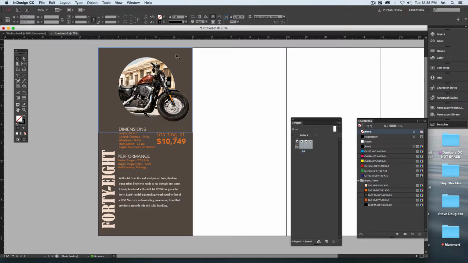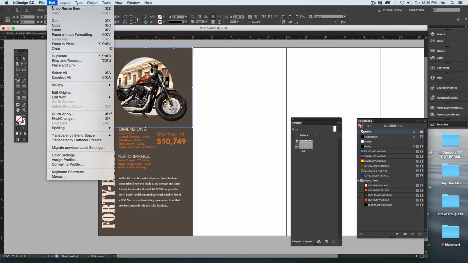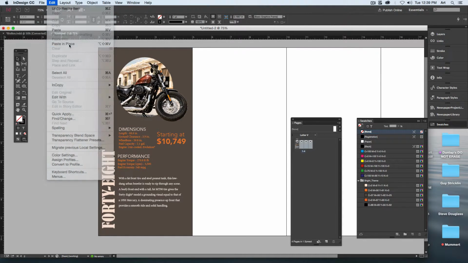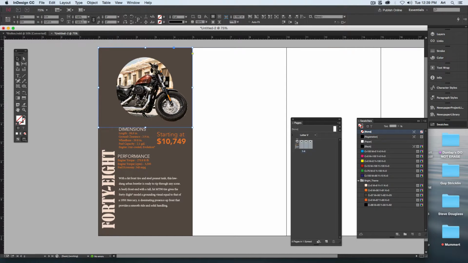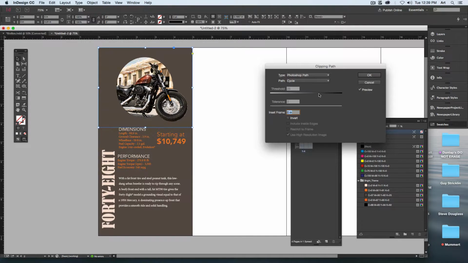Other things I can do are play around with not necessarily the color, but can I add texture or can I add any type of special effects to this? Ooh, that would look cool. See how you got kind of that almost transparent background to it? Oh, let's get crazy. Let's try something. Let's get wild. I'm going to make a copy of my picture, and I'm going to paste it right in place, right on top of the other one. But for this one, I'm going to turn off my clipping path.